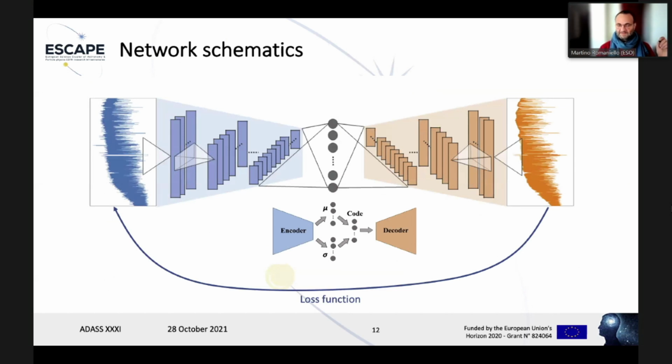This is the design. It's pretty straightforward. We start on the left with our signal, that's the spectrum in this particular case, which is turned upside down here. Its dimensionality is reduced to the middle, the latent space, and then reconstructed again. The reconstruction and input are compared until the reconstruction is proper. And that's when, at the end of this process, the machine has learned.